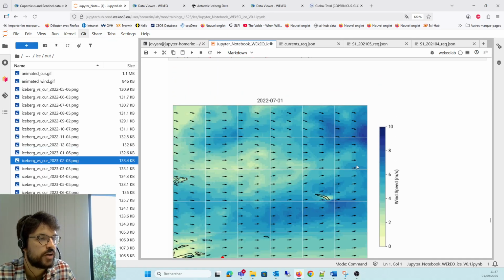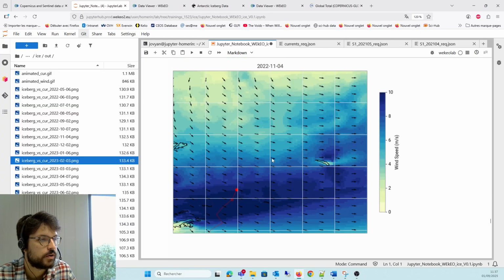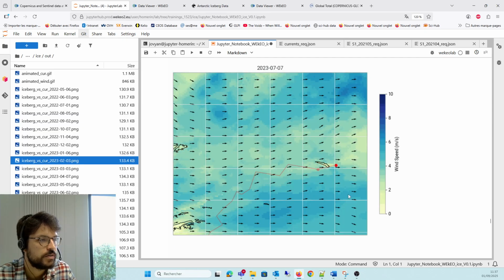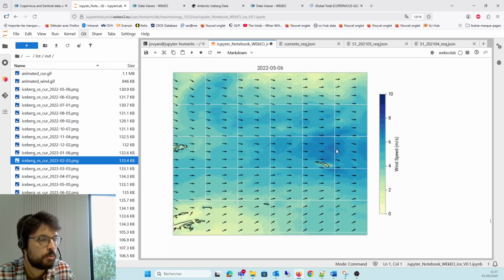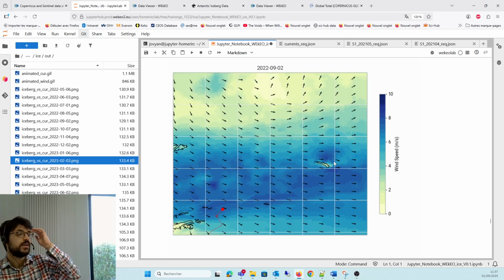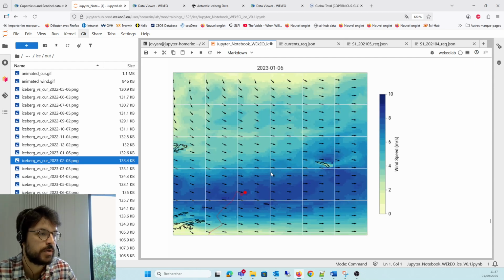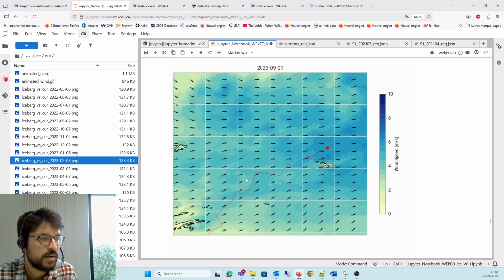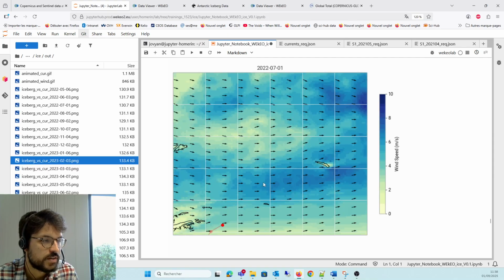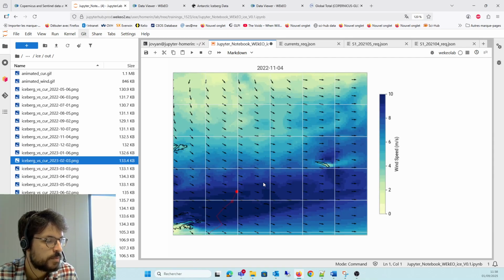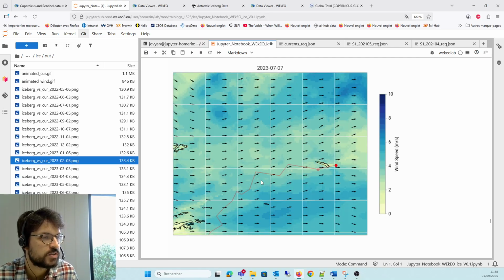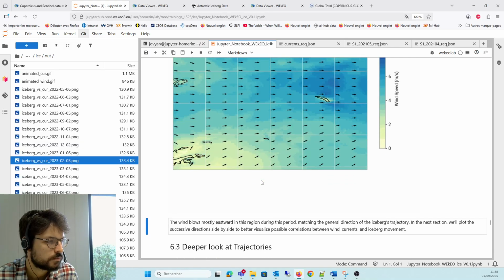And we can see on the vector field from the wind that it has quite a homogeneous direction. It goes mostly eastward during the whole period in this area. And our iceberg is also mostly going eastward, so this is also quite consistent. Maybe the wind is a driving factor, perhaps not as much as the current, but from what we can see, it's quite consistent.